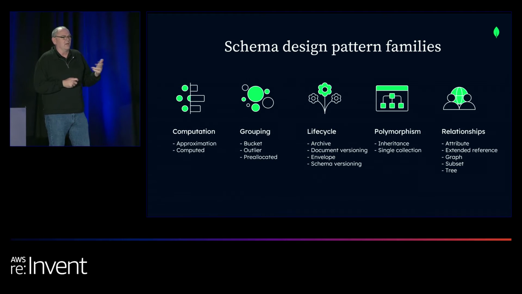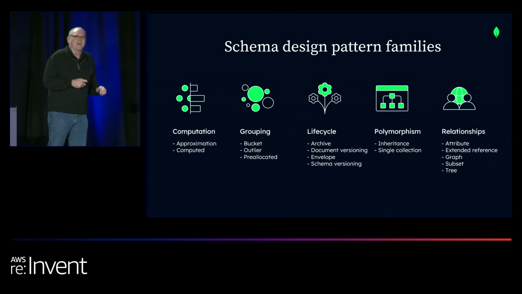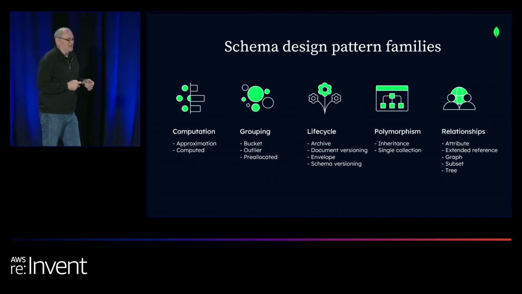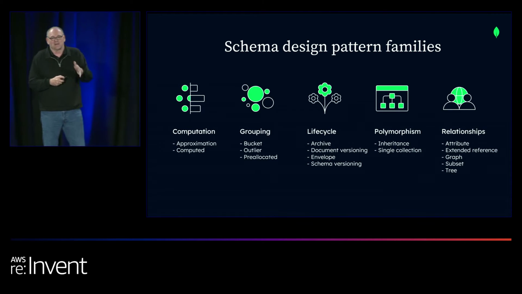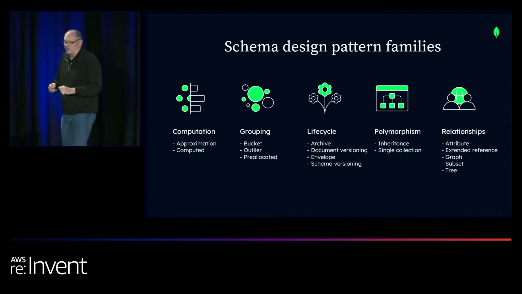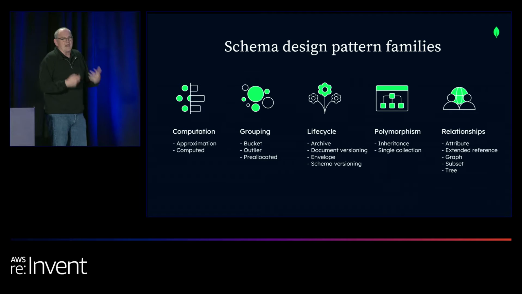The trick to NoSQL data modeling and doing it efficiently is being able to identify when these patterns apply to your particular workload. It's actually what my team does. We spend a lot of time working with customers to understand exactly what their workloads are, how they actually access their data, to come back and show them which one of these patterns make the most sense for their workloads. And that's the same process that I ran for Amazon, I ran for AWS, I now run for MongoDB. It's really an enablement exercise.